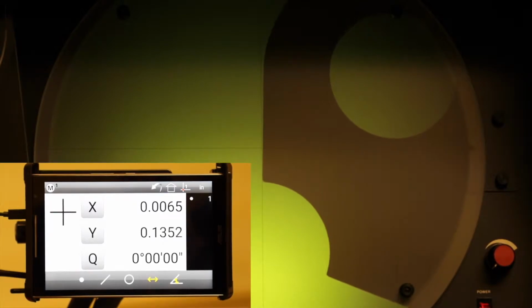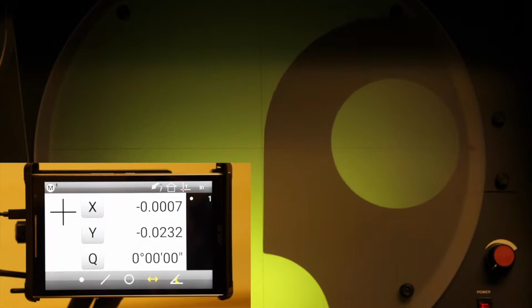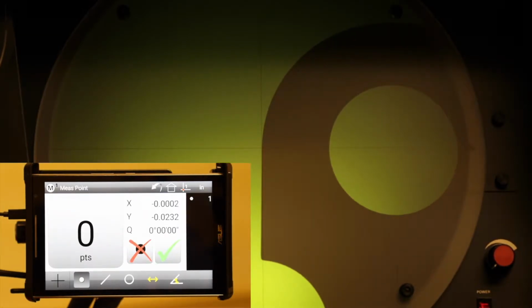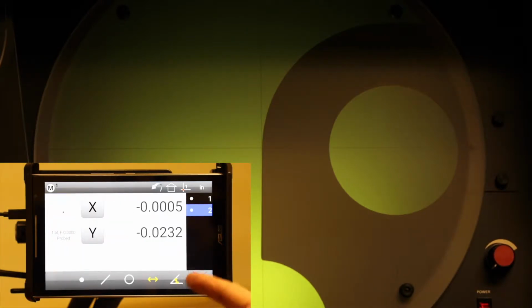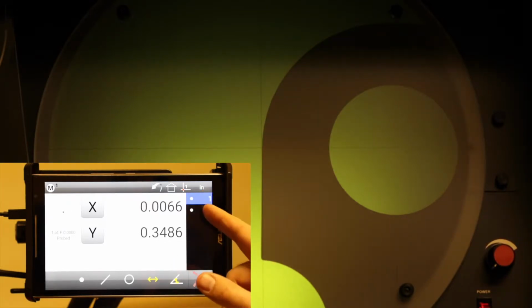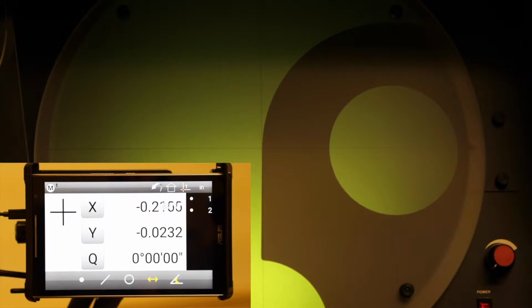As soon as I move the stage, we are back into the large viewing screen of the DRO. I could then measure a second point by clicking point. I'll fine-tune my alignment, click in the large section of point collection, and green check. Now I have a second point at a different location. I can see both of these features in my feature list. I have point 1, I have point 2, and I can see those two discrete points.